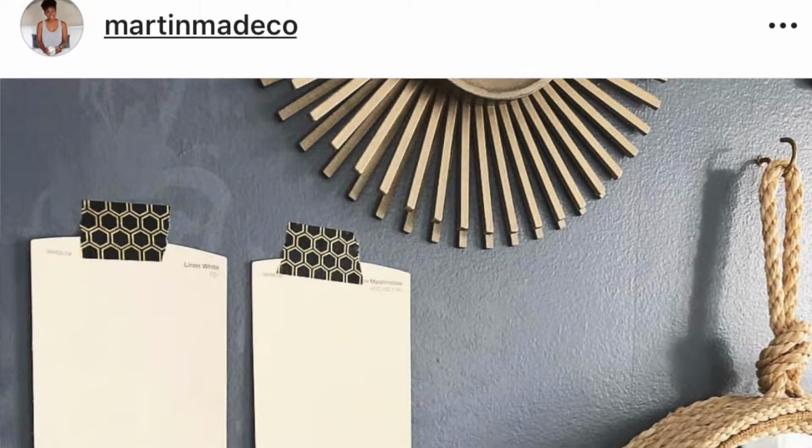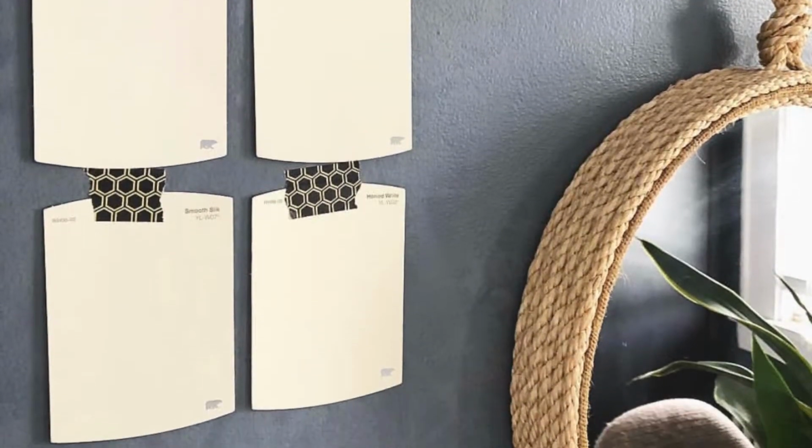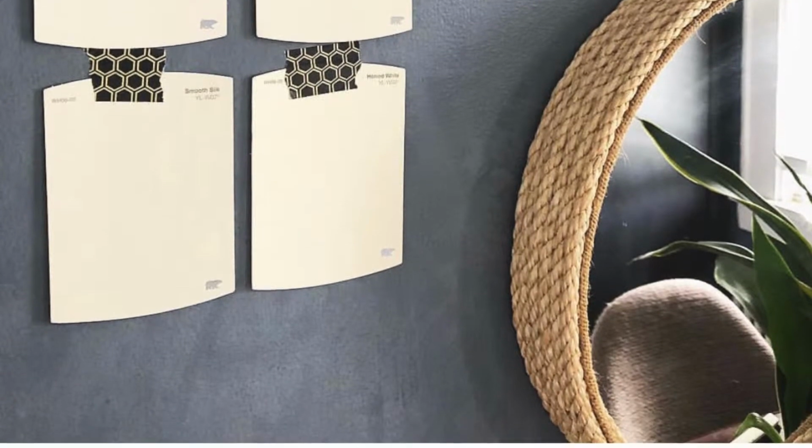And especially I had to put them up against the white trim that's in the bedroom also. That's something important to keep in mind. Depending on your trim color, maybe your trim is a bright white, maybe it's more of an ivory tone, or it has a bluish undertone. That can definitely affect the way the wall color displays in your space. So I needed to hold those paint chips up against the trim color to see which ones match the best.